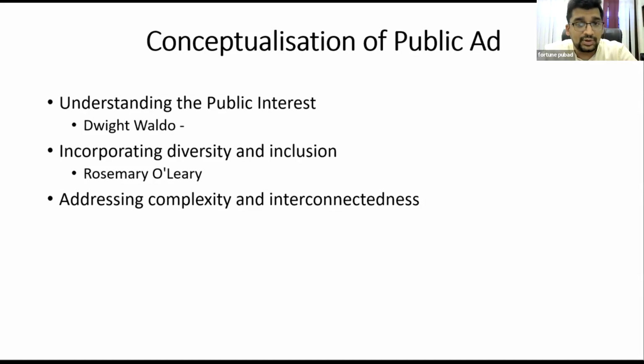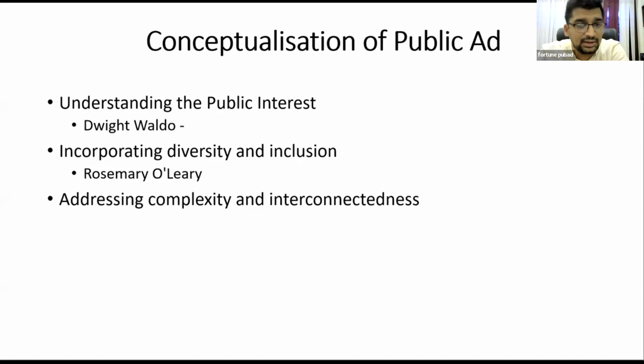And how can you conceptualize it? Again, a few examples. Understanding public interest. You need to understand the public interest because you can conceptualize public administration in these ways. How? You can understand what the public requires, what the public really wants. That same thing Waldo has said. This particular administration is not static because you need to understand the public interest.